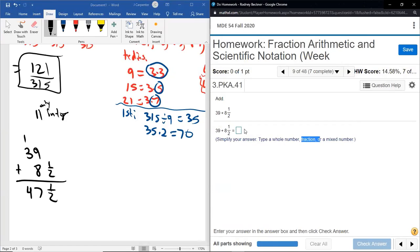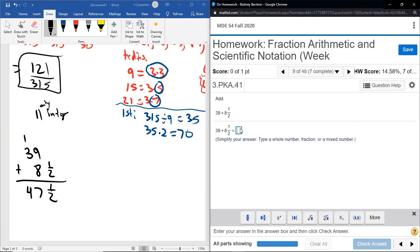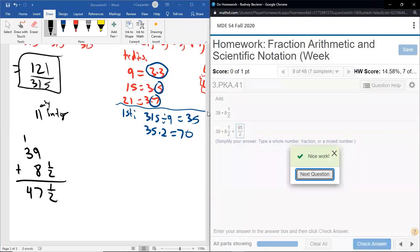Although they did also say fraction, so maybe they would take whatever that is converted, 47 times 2, and then add the 1. 47 times 2 is 94, so 95 halves. I absolutely know 47 and a half is correct. I want to see if they'll take the other one, which again would be 95 halves. Let's see if they'll take it. Me personally, I wouldn't do this because they gave me mixed numbers. We should probably keep the answer as mixed numbers, but maybe you're just a little wacky and they gave us credit for it either way.